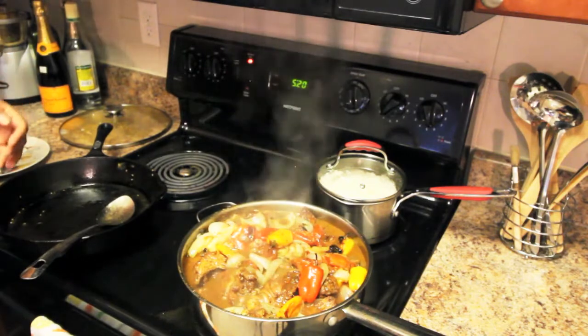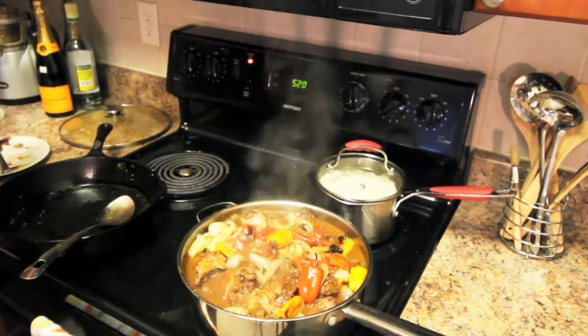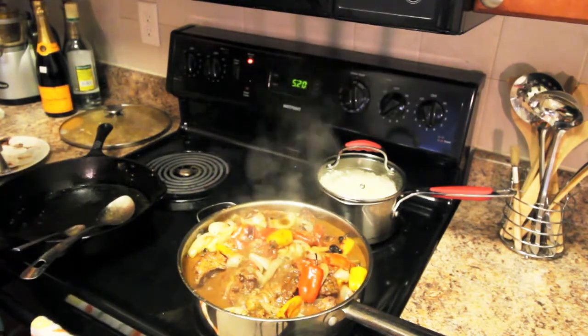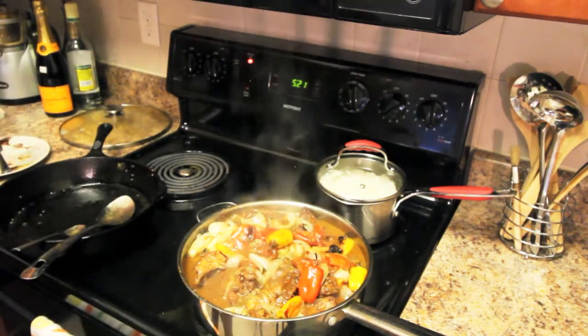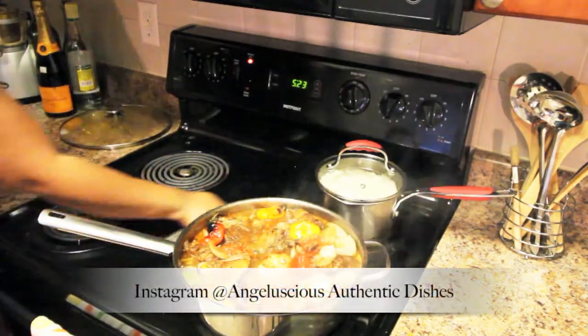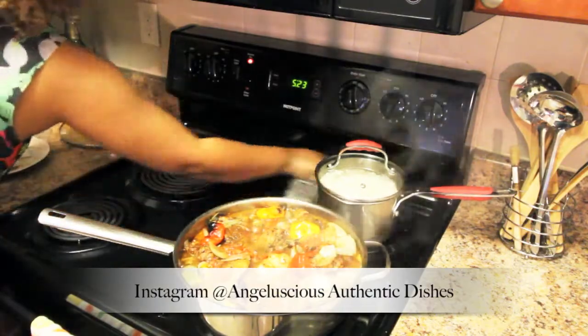Oh, this is so freaking good. Oh my God. I'm not even gonna do anything else with this. Nope. Now that's pretty much it for my smoked paprika stewed hen.